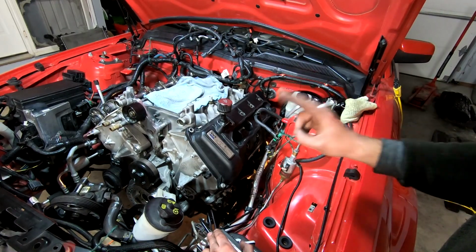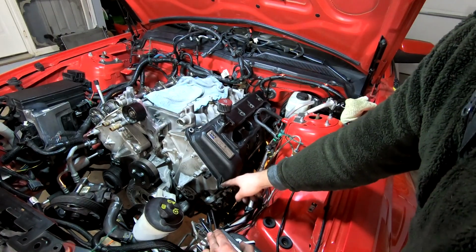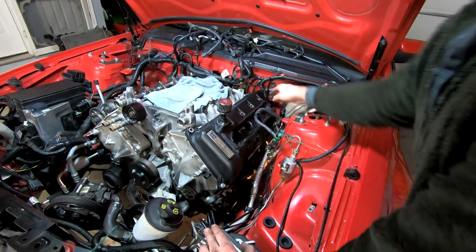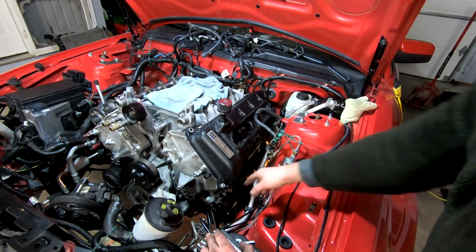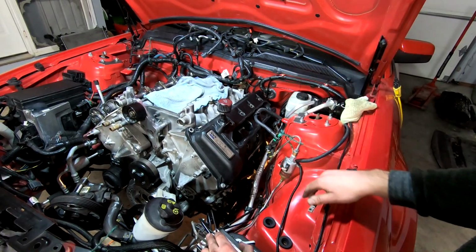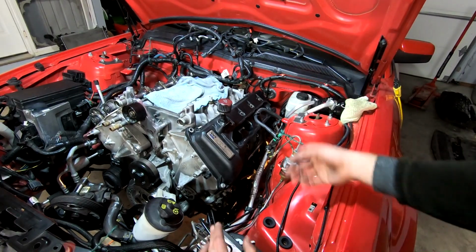So we have 2 stud bolts and a bunch of regular ones. I literally just put these in the wrong spots. These are both areas where the studs go. The stud goes there and the stud goes there. So the rest of them are normal bolts like this. You'll see when I'm putting it together. They get torqued down to 89 inch-pounds, and well, that's that. So let's go ahead and torque all these guys down.